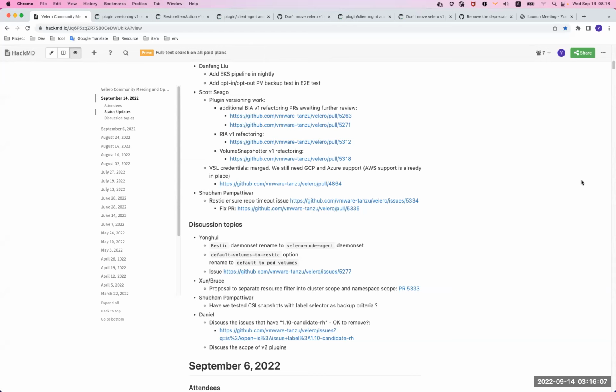Yeah, I think that's consistent with the design. And that's why I created that draft proof of concept PR, so you can see how it will be done, and so I could test to make sure that once we define that V2 plugin API, all the refactoring that I've done for backup item action is the right refactoring, and the two work side by side. That was the reason for creating that draft PR, so I could test it out to make sure it actually works. Thanks, I'll follow that up.